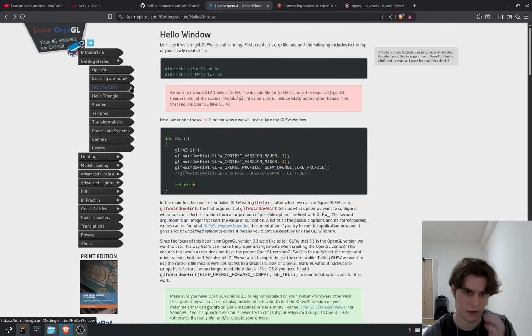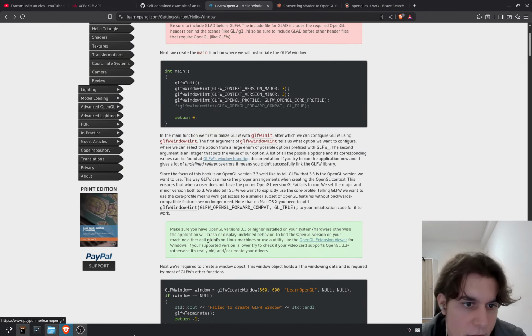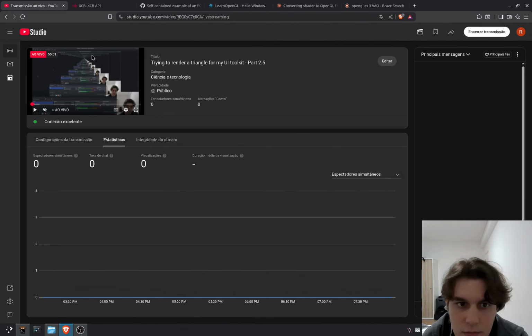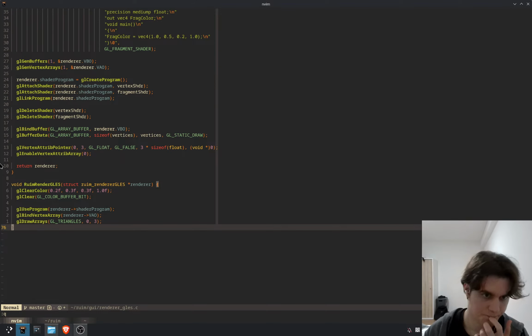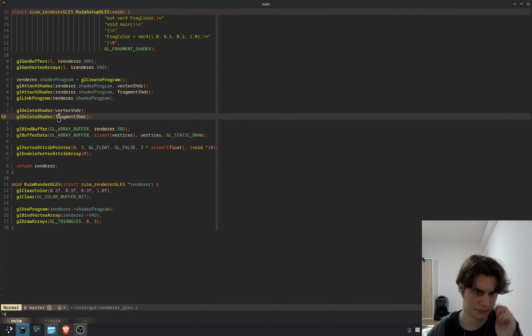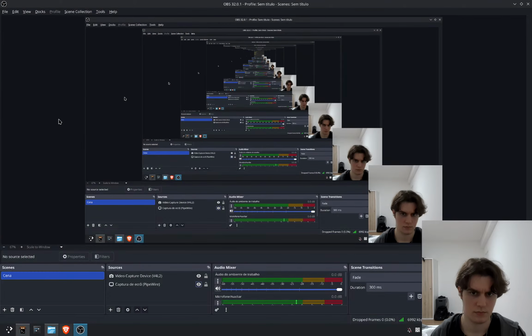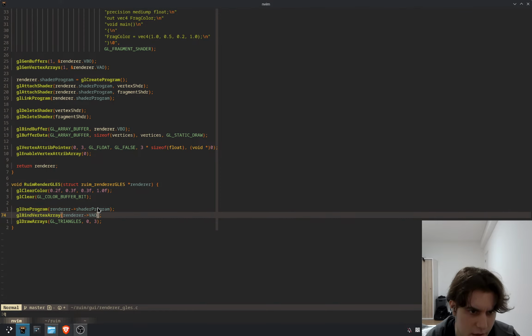Okay, this is very, very weird. Why is it not drawing the triangle? Why no triangle? Why no triangle? It's using the shader program. It's binding the vertex array.